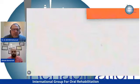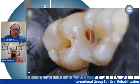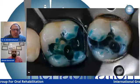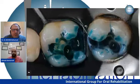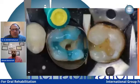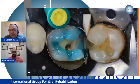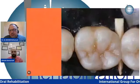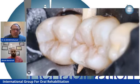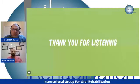Another case. I did remove it. There's a caries here. I use the caries indicator. It opens. Look, it's class 2. First of all it's not class 2, and after that, it's a class 2. And this is the selective etch, and this is the final result. Simple lines, and you can create a masterpiece. Thank you for your listening, and any questions?